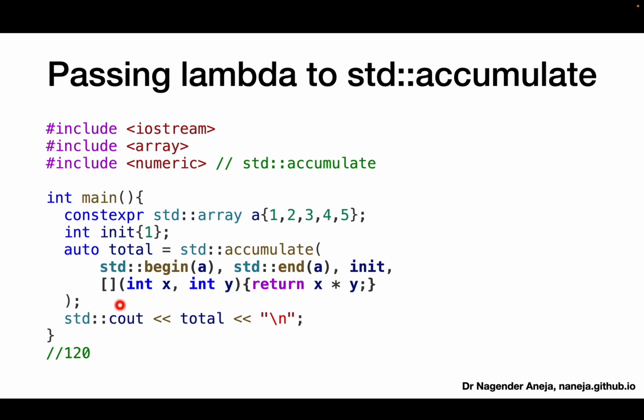So what essentially a lambda function is: it starts with square brackets, which is the introducer, and we can also call it a capture list. We'll see this later. So this is the introducer that starts the lambda function, also called the capture list, and then the parameters that we pass. So we're still saying x and y, or accumulator and y. So we have integer accumulator, integer y, and then return accumulator into y.